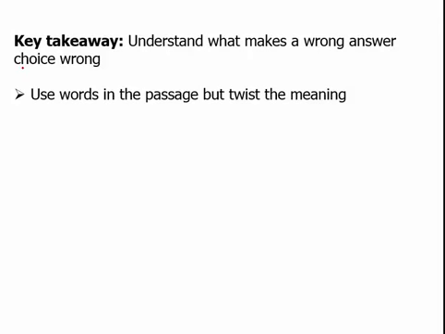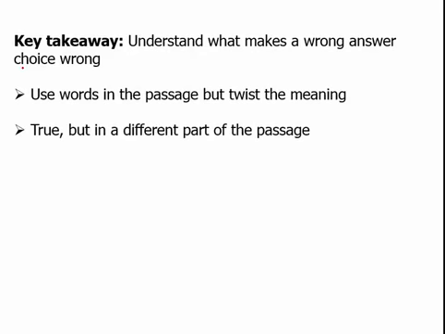The first one is subtle, but what the test writers will do is take words from the relevant part of the passage in which you're going to answer the question from. They're going to twist them around and come up with a meaning that isn't in the passage. The reason why this is a trap answer is a lot of students gravitate towards the familiar words. So it's not just this word salad, but it's the actual meaning the words impart that is going to give us the right answer.